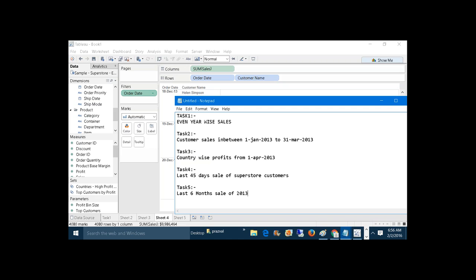So which way do we have to follow? If you have the chance of implementing the discrete filtering, always go for the discrete, because discrete is the behavior of a dimension. If you take a measure, it contains huge amounts of information, because the dimension contains the primary key. The dimension won't allow duplicates, whereas the measure, as it contains the foreign key, has a chance of getting duplicates. So if you have the chance of implementing discrete filtering, always go for the discrete filters. Here we can achieve this task in two ways.